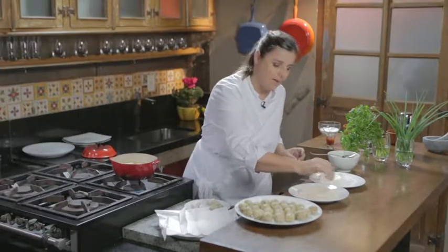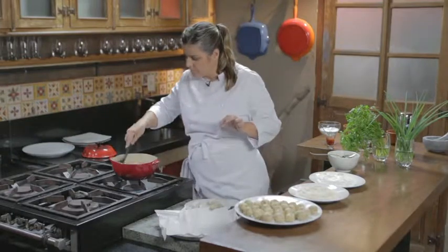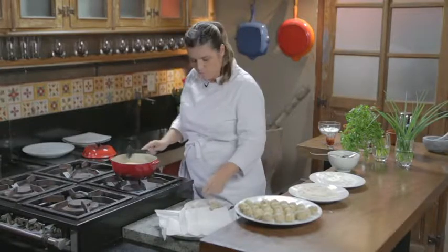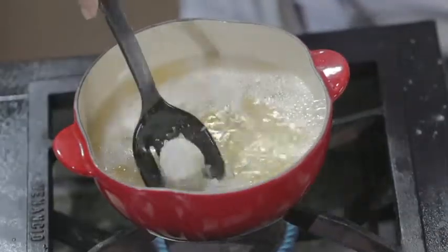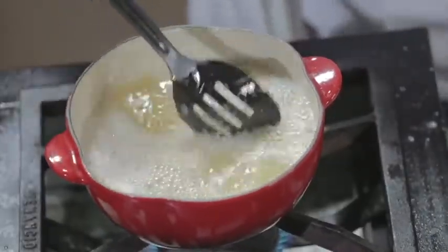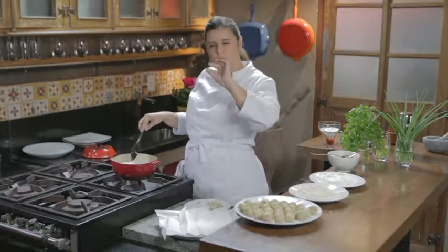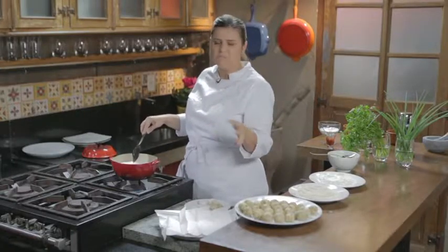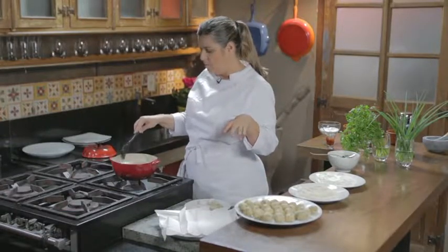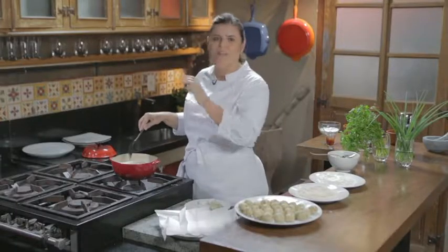Okay, some more. I think now we're done. Let's check this out. Okay, now we got it. Some more. Wait a little bit until it's golden brown. The color we want is pretty golden brown. They're not too big, so it's okay. You're sure it's gonna be cooked inside. But I want the crunchiness, and the crunchiness, you just get it when you have the right temperature on the oil.